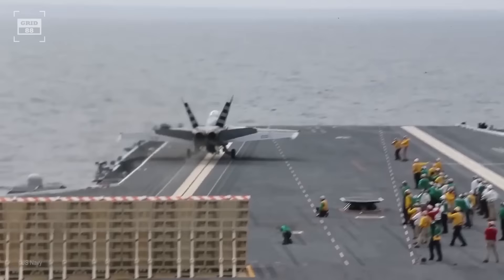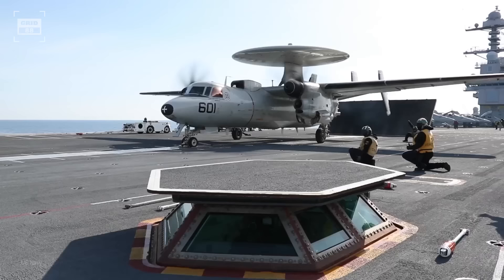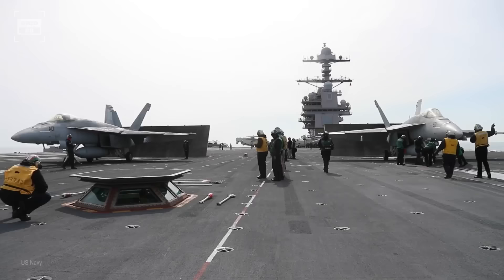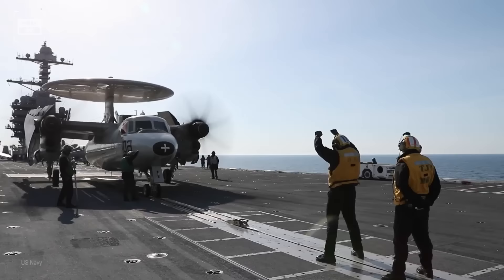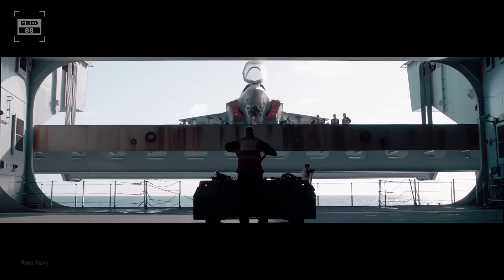A typical carrier air wing can include F-35, F/A-18 Super Hornet, Hawkeye, Growler, helicopters, and unmanned air and combat vehicles. Extensive design modifications were made to accommodate 270 sorties in a day. The traditional steam catapults are replaced with electromagnetic aircraft launch systems. The system is 25% more efficient than Nimitz-class carriers and requires 25% fewer crew members. This innovation eliminates the traditional requirement to generate and store steam, freeing up considerable area below deck.